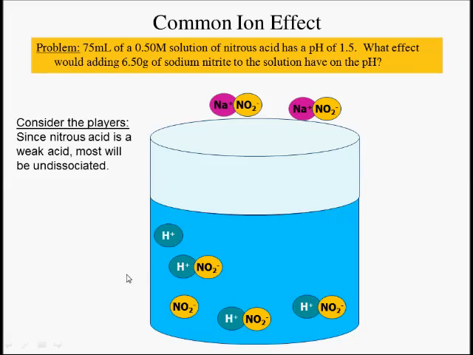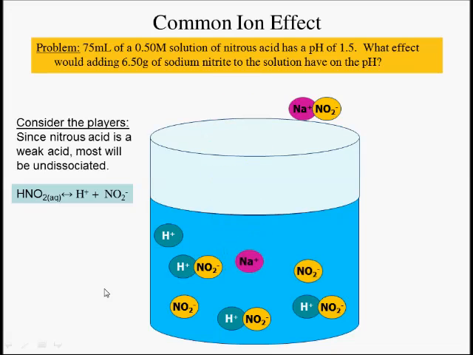Alright, now let's take this acid and we're going to mess it up a little bit. We're going to add some sodium nitrite to it. Before we do that, let's consider the equilibrium reaction that's happening. I always like to write equilibrium equations. In this case, our weak acid is dissociating only partially, and there's my equation for that. So now we're going to go ahead and add the sodium nitrite. Of course, sodium compounds all dissolve, so I expect all of this to dissolve when I put it in my solution. And let's think about, well, what effect would that have on the equilibrium that's going on, and subsequently, how would that affect the pH?